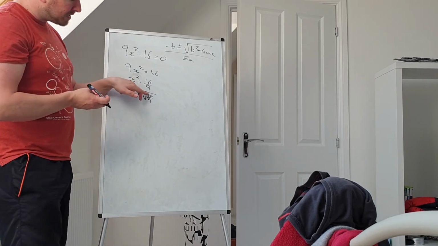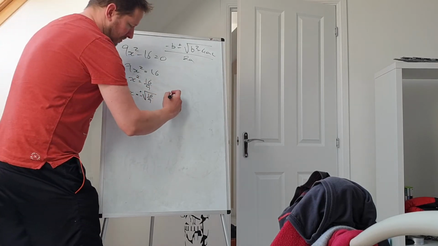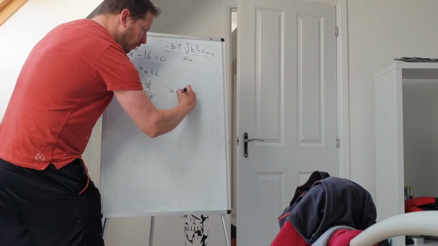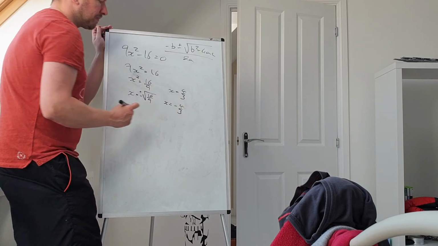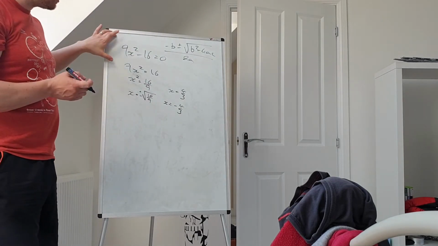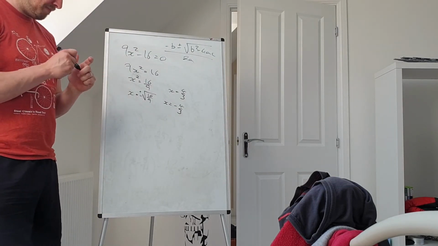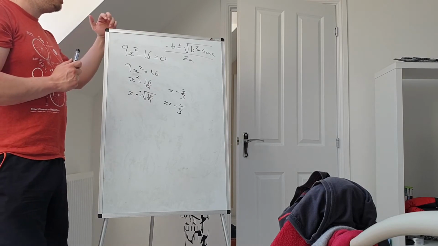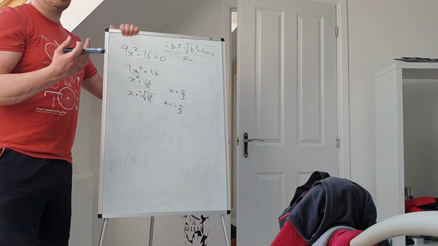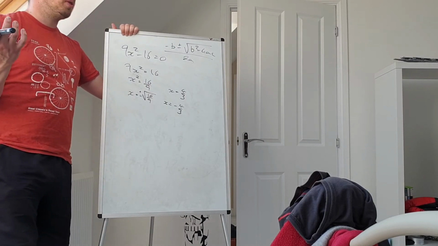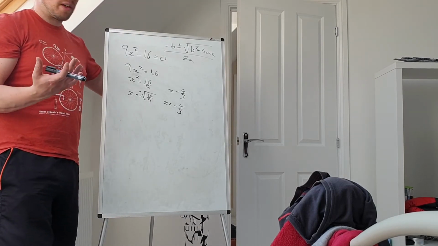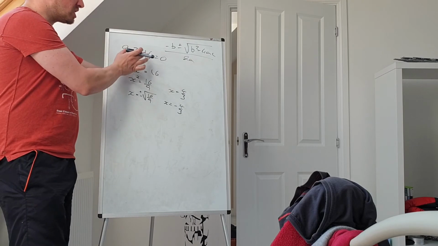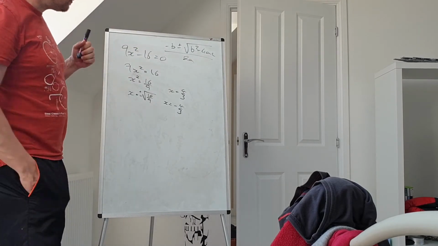So the square root of 16 over the square root of 9. So x equals 4 over 3. And if we have the negative solution, minus 4 over 3. So again, the same solutions as we had last time, it's a different way of doing it. However, it is useful and it's going to be vital on some questions, especially when they're more algebraic and involve things like trig. You're going to need to make sure that you can spot the difference of two squares.